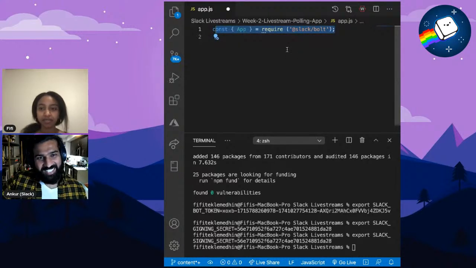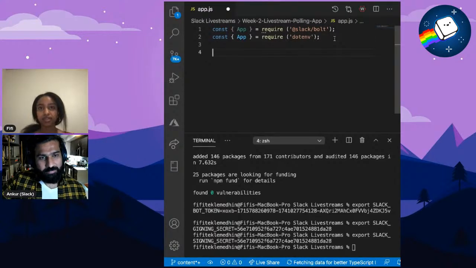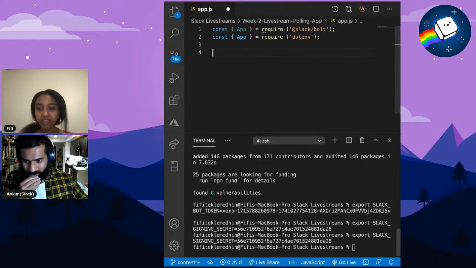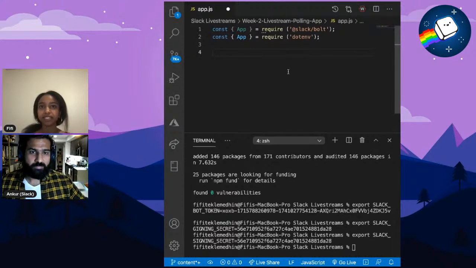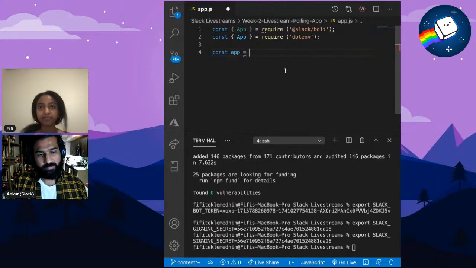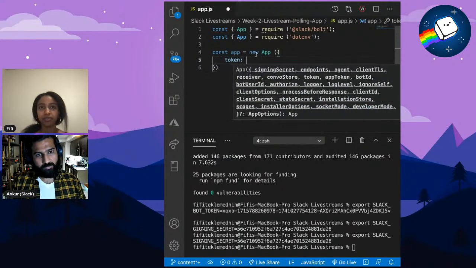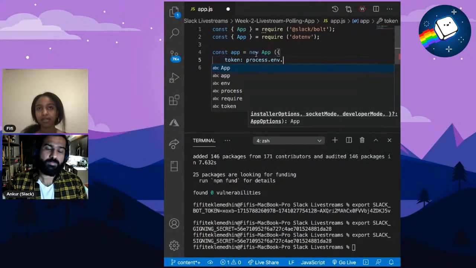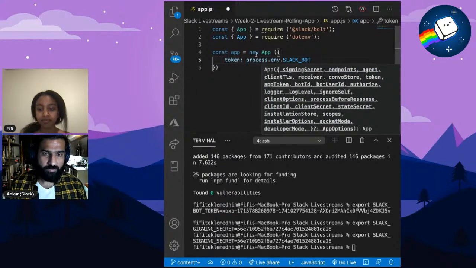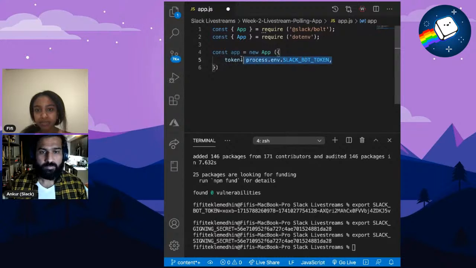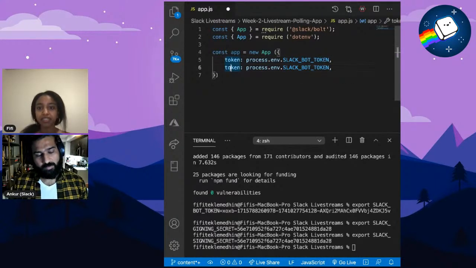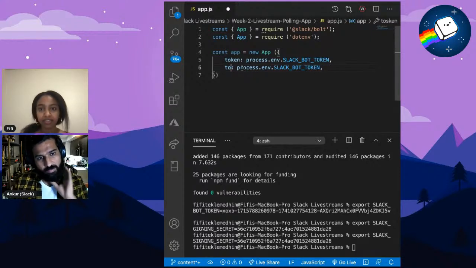Okay, and then, oh my bad. And then also I would get dotenv. So let's see. So yeah, do that. And then this keeps track of your environment variables. So that's what we just set right here when we did export Slack signing secret and the bot token. So that manages everything, and it just keeps everything for you. And then you want to actually get your environment variables. So you get the token, so that'll be process, and then. A lot of this you don't really have to memorize, but you can usually find it on the Slack website, but it is useful to kind of understand instead of always going there and trying to find it.